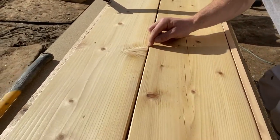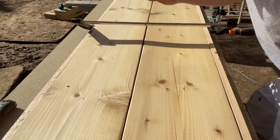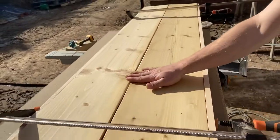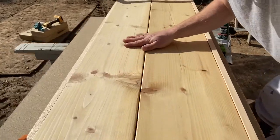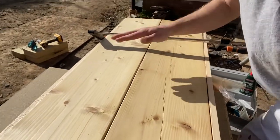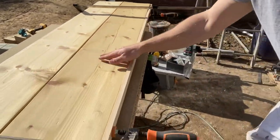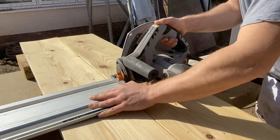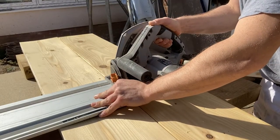But it's touching here and it's all lined up. That's what's important. They're a bit bent. They're not straight, but they're joined together. And it's flush on the top. That's where you're going to sit. So it's important. It's nice and comfortable.